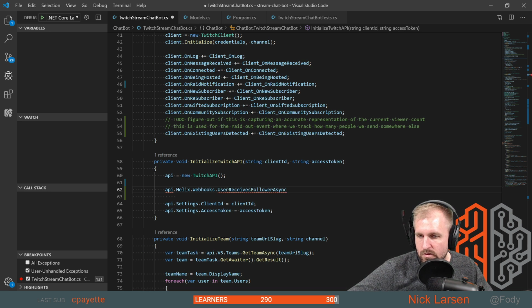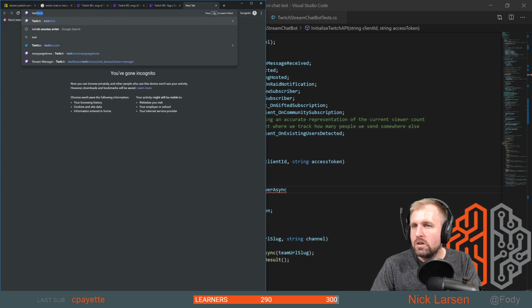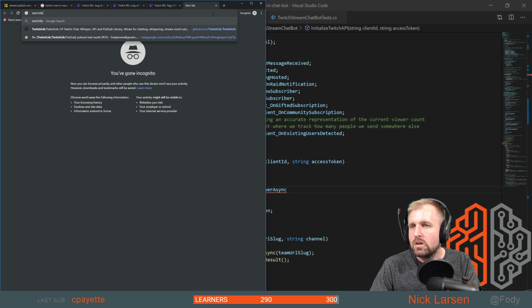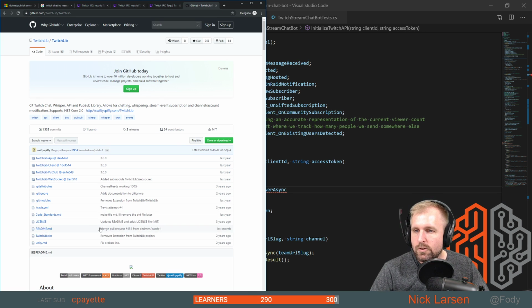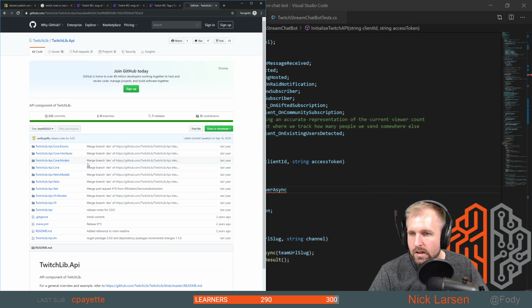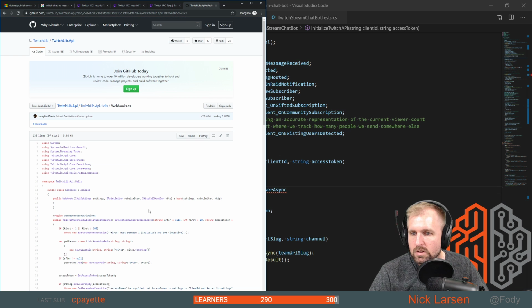Okay. Let's go to TwitchLib. Let's see if we can figure out from the TwitchLib API Helix webhooks, get webhook subscriptions async.